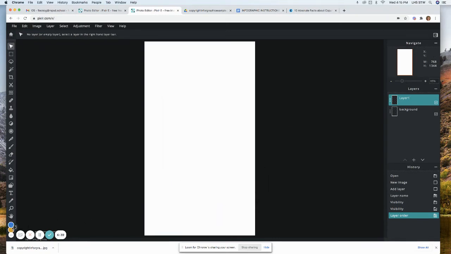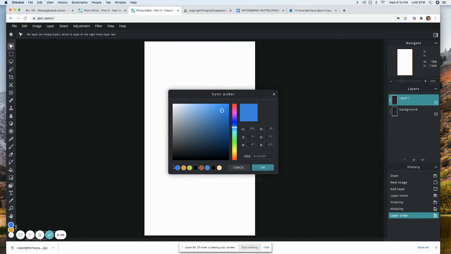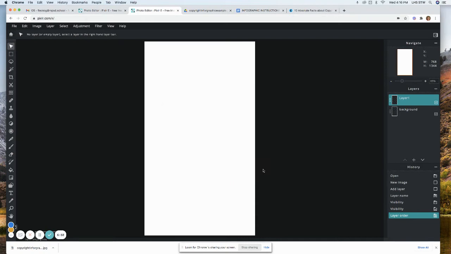So even though my foreground color is blue and my background color is this orangish color, when I click on this and it opens up the color picker, do you see that all 3 colors I've chosen are kept right down here on the bottom of the color picker so that I can click on those anytime. It just kind of makes a collection of the colors I'm using. So I am going to get started.